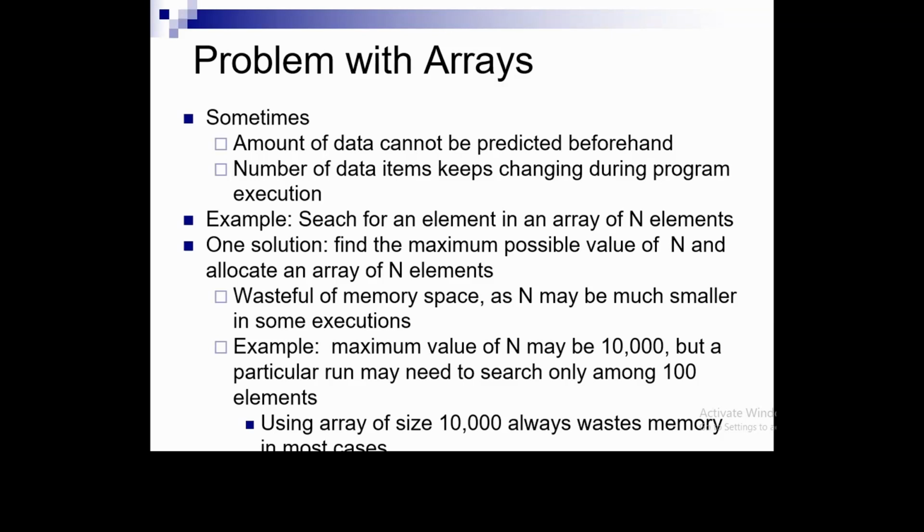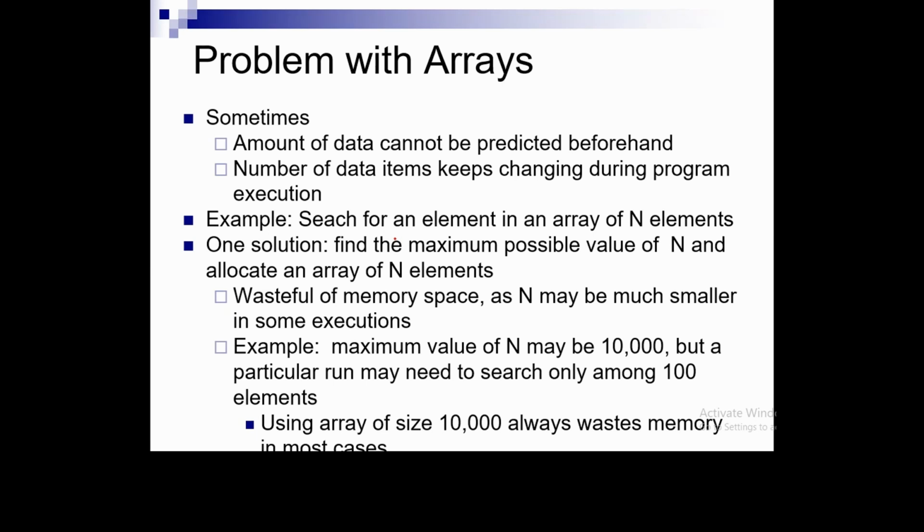So the problem with the array is that the amount of data cannot be predicted beforehand. If I am doing some kind of calculation and making a program of, suppose, 1 lakh lines of code, then it is not possible to predict that these number of elements or these number of memory spaces will be required. So this prediction is not possible. The number of data items keeps changing during the program execution.